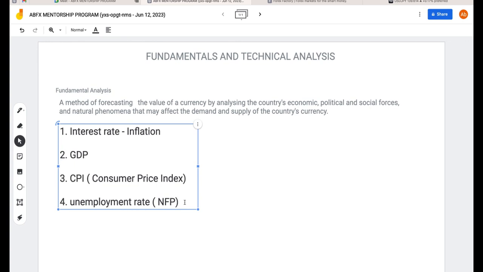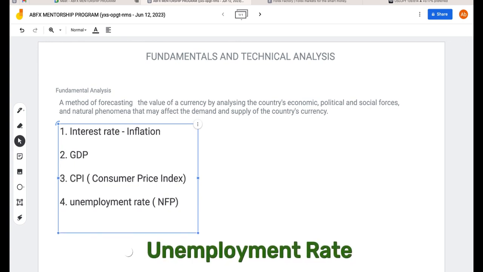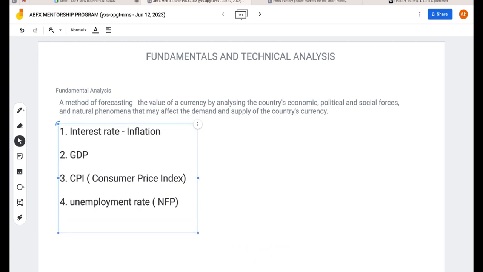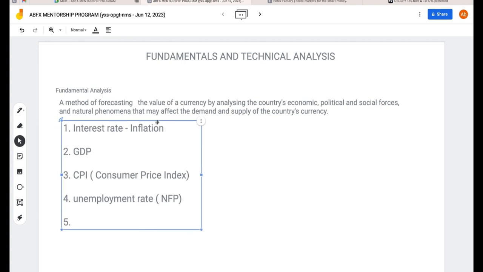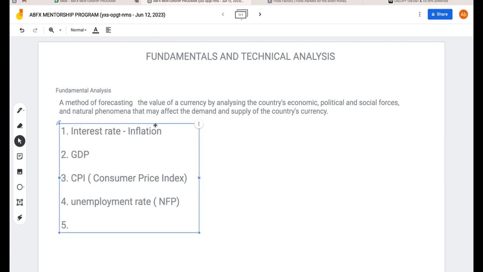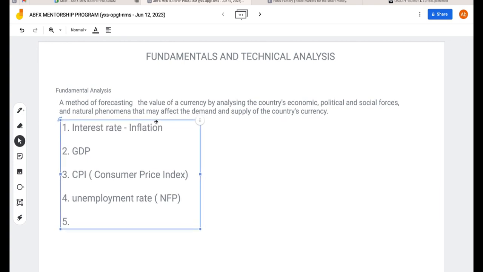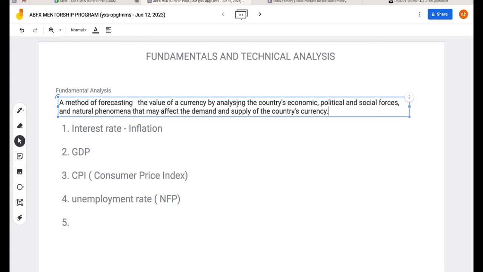So now we are looking at unemployment. I think for unemployment, everyone will get to understand this one. Something very basic, right? So we are not obliged to trade news. When news is coming out, you can decide not to trade it, right? It's very volatile, so it's not even advisable for some people. At times it's not advisable. I will not advise people to actually trade it if you don't really understand it.